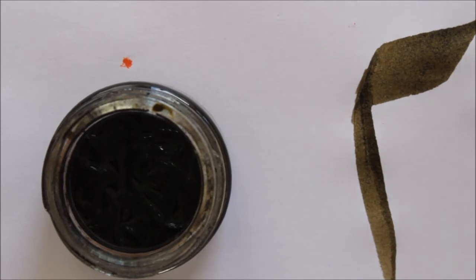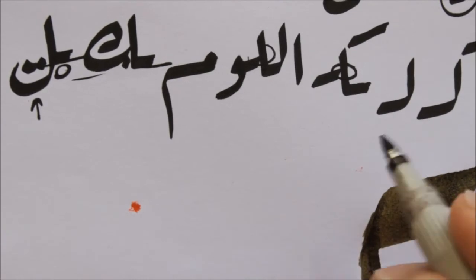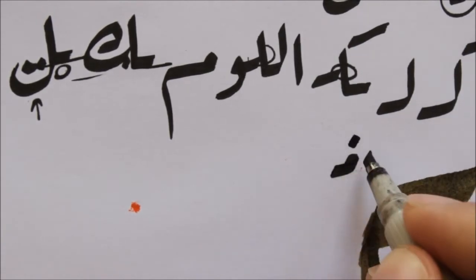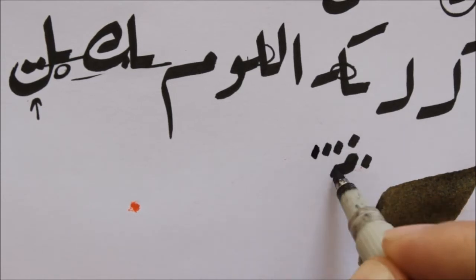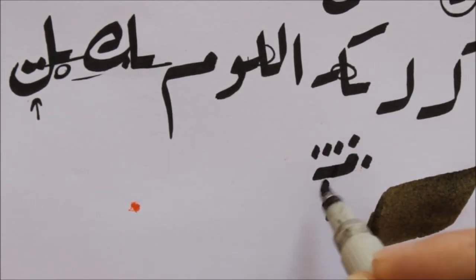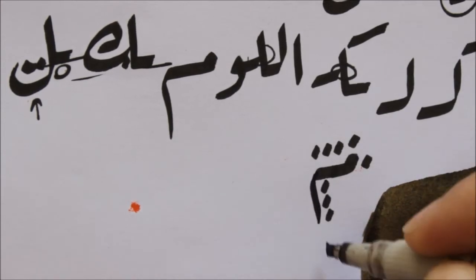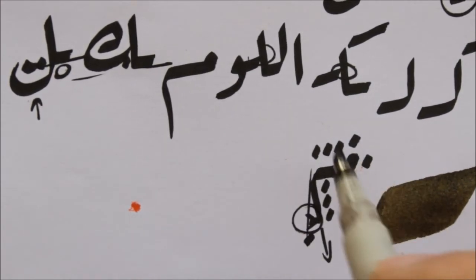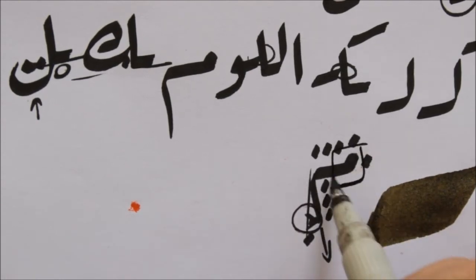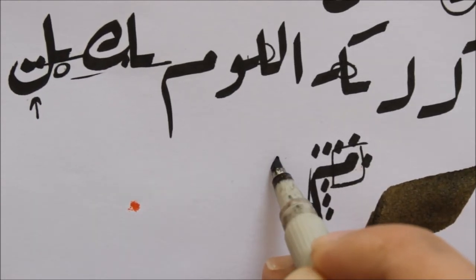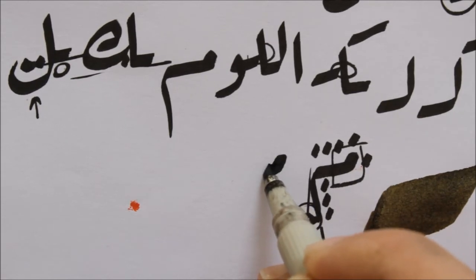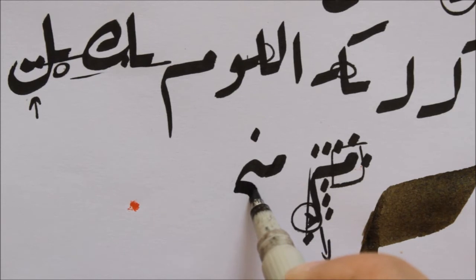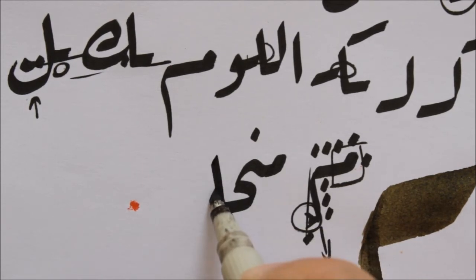Meem, when it comes at the beginning, is just, that's the meem by itself, basically, the one we saw there. By itself, as we saw, it's 1 by 1. You give it 3 points, then you give it another 3 points, and this comes pointing to the right. It's half a point right here, by the way, not a full point. Now, at the beginning, you just take this part of a meem. Manhal, which means a place that you save bees in. Meem, noon, ha, lam, ta marbuta.